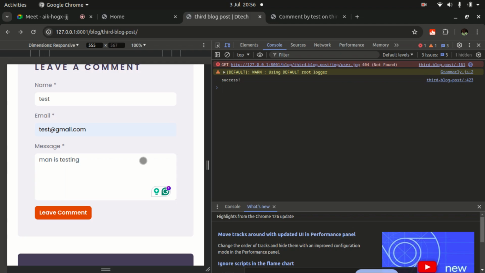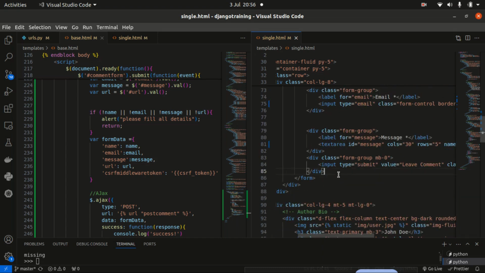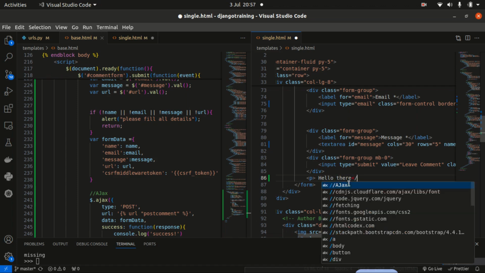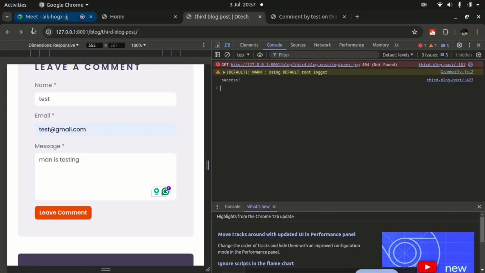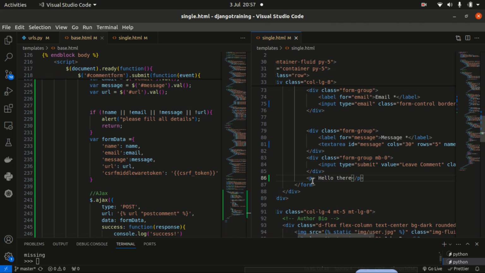We want to make this better. We want to at least make our user happy. So in here, let me pass in a paragraph: Hello there. Just want to confirm something. This is where I want us to pass in the success message, and maybe I can pass in an ID here saying success. Then I don't need to pass in anything here.